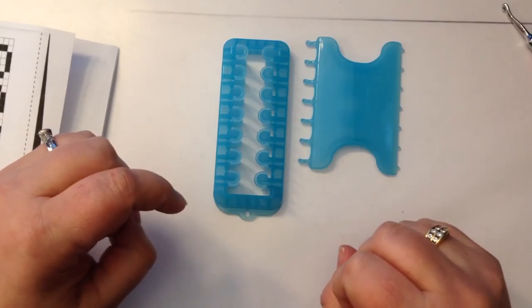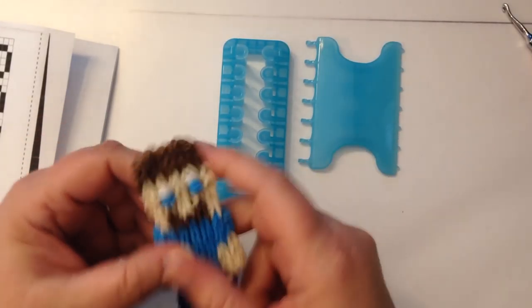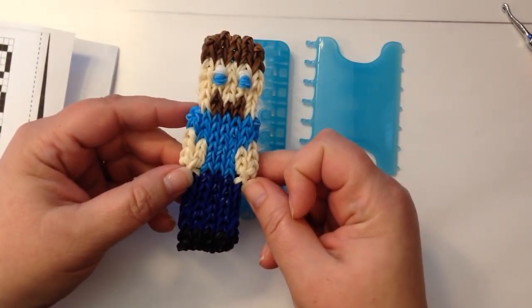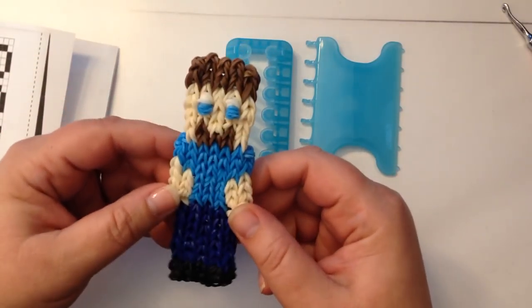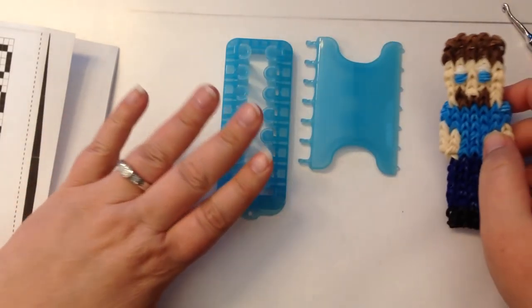Now, some of you might have remembered that I did some Minecraft figures in a mural format, and this is my little Minecraft Steve. I also did a creeper, and I think I did an Enderman as well. So anyway, I'm going to show you how to do this on your little Alpha Loom. He's just a little 2D figure, and he's very easy to make. So we're going to use our Alpha Loom.